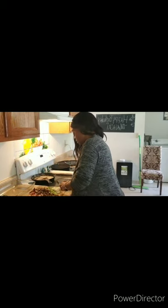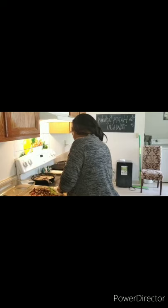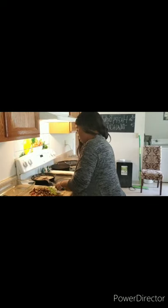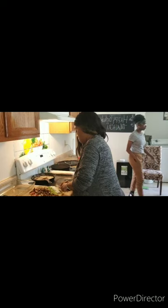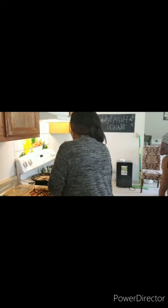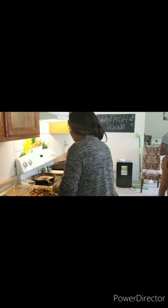I use a lot of vegetables. Lots of vegetables, fresh if I can, but sometimes I just combine. My daughter suggested I put some beans in here. I don't know. I feel like I got a lot of stuff already, but the beans might take it to another level.